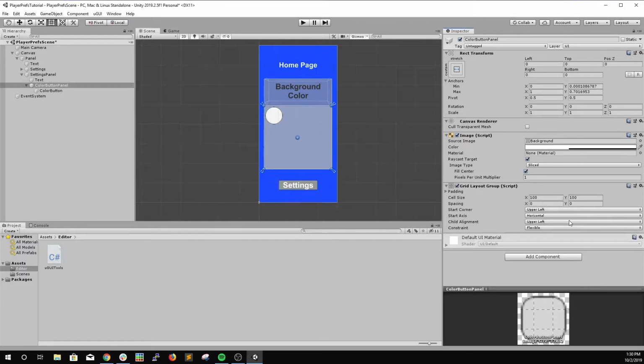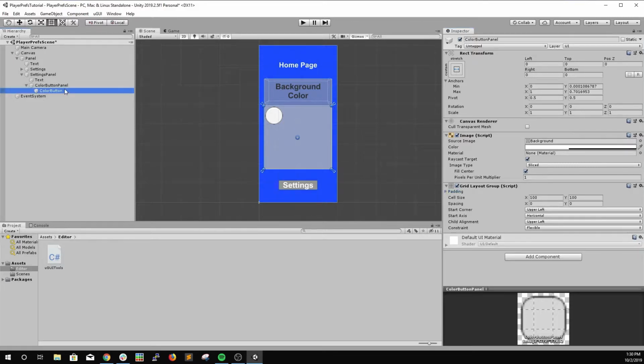So I was trying to decide: if we did a horizontal layout group, we could probably only fit maybe 3 of these circles, and it would probably only go to here. If we did a vertical layout group, we'd fit 3 this way. If we do a grid layout group, we can make a grid which is horizontal and vertical. So that's why I chose the grid layout group here. In some cases, you might even want to do 3 vertical or 3 horizontal layout groups instead, because the grid layout group has some limitations.